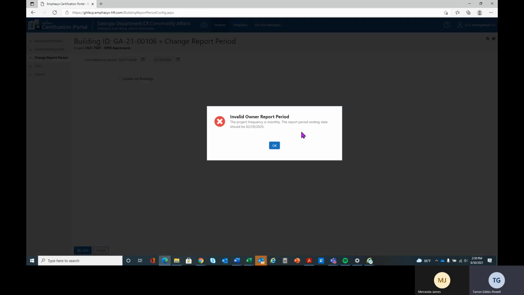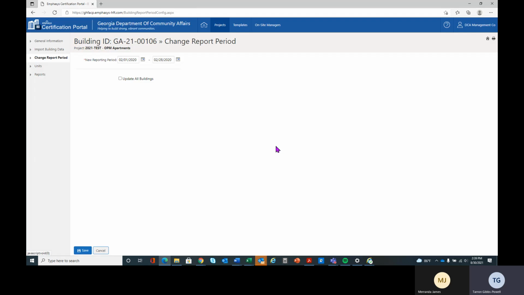And you see now it gave me another error message that says that the reporting period date should be 2/29/2020. That's probably because in 2020 there was a leap year, so there were actually 29 days in February.